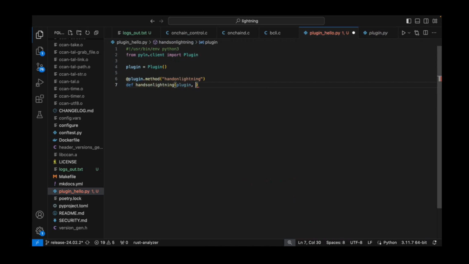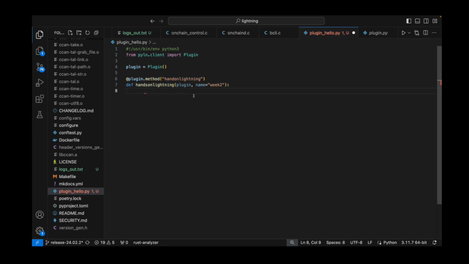We'll give plugin to it, and we'll give a default name week2. Aditya, the name of the function needs to be exactly the same as compared to the string that you've passed as an argument to the method. Hands on lightning, hands on lightning. I don't think so. We'll check it. It should not be, but we'll check it out. I'll write the function and then we'll change the name and see if that works. Okay. Yeah.